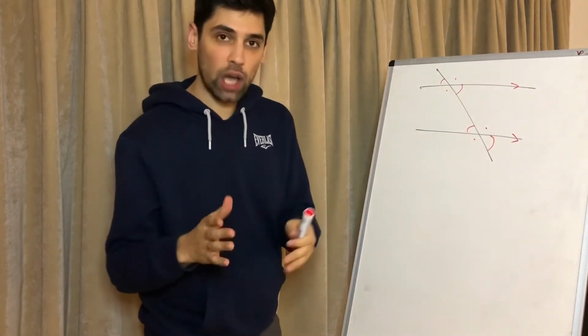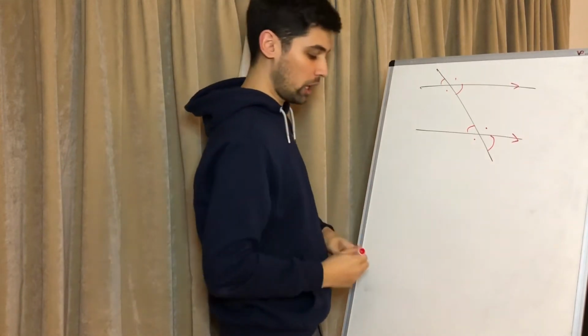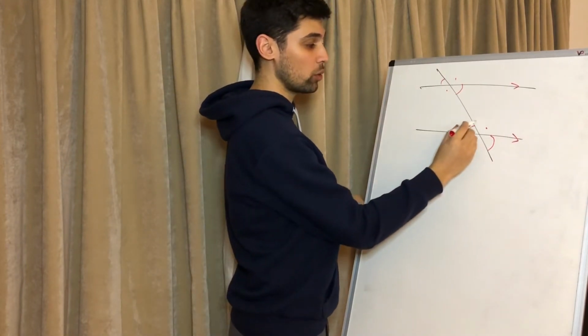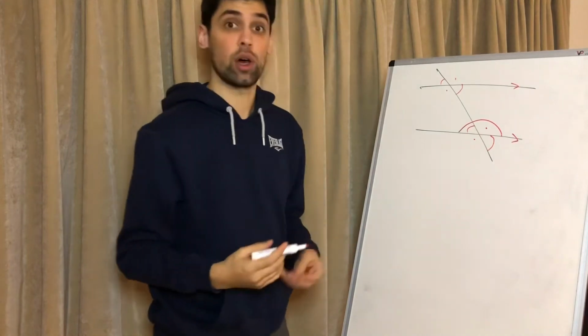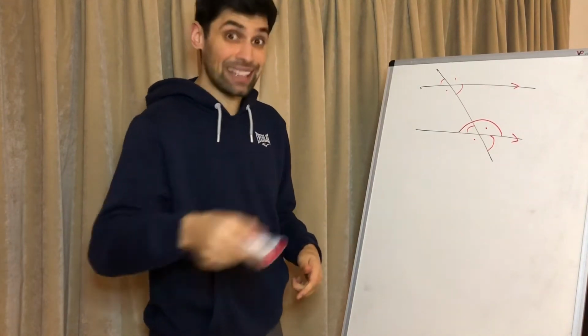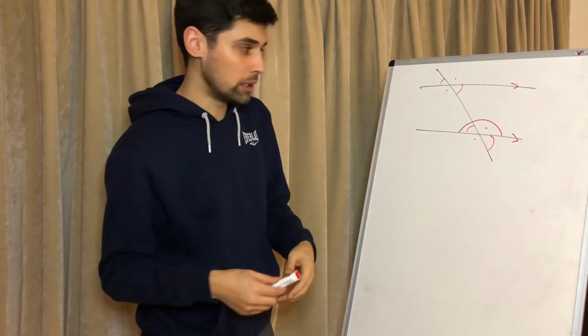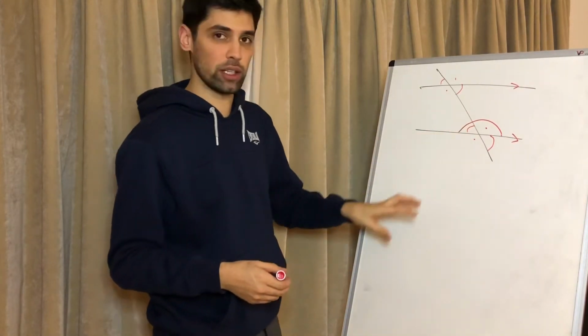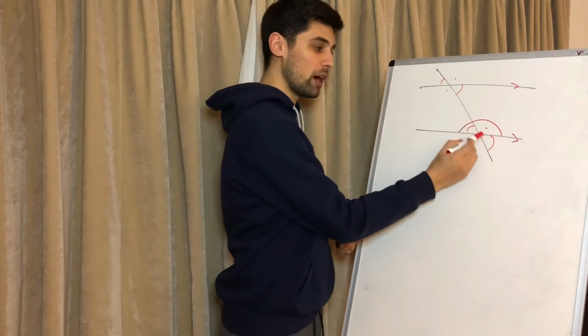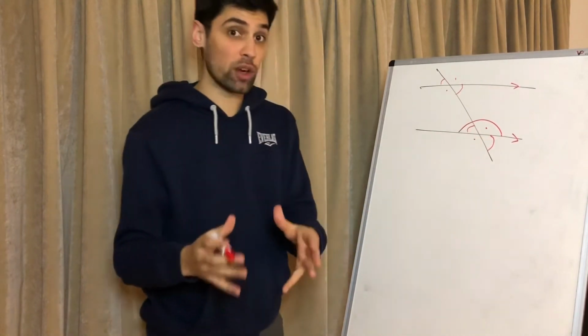So this can also tie in with the fact that angles on a straight line are 180 degrees. So both those together would add up to 180 degrees. And that in itself ties in with the fact that all four angles around there would add up to 360. So there's many ways you can view this particular one. But always remember, the vertically opposite ones, those are one of the rules.